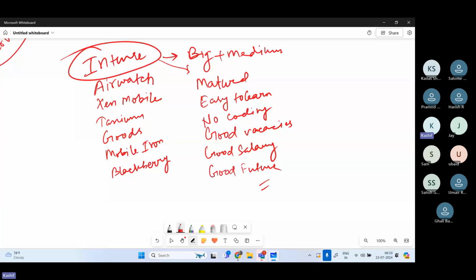You can make your career in this as an Intune administrator. There are so many vacancies available. So after the training, you have to upload your resume on multiple job portals like Dice, Indeed, Naukri, Monster, LinkedIn.